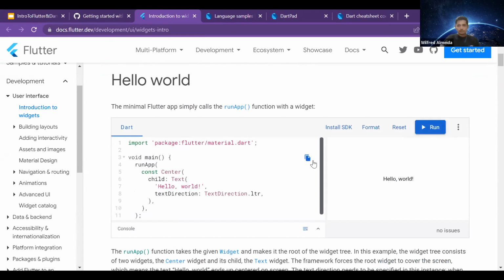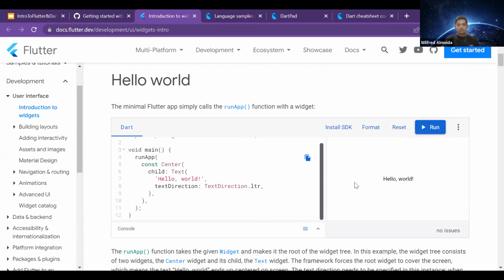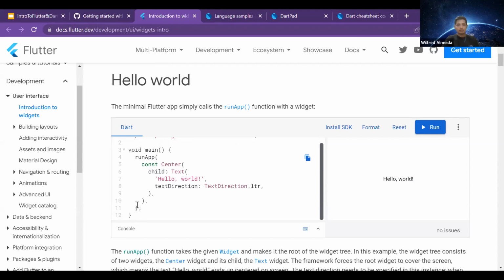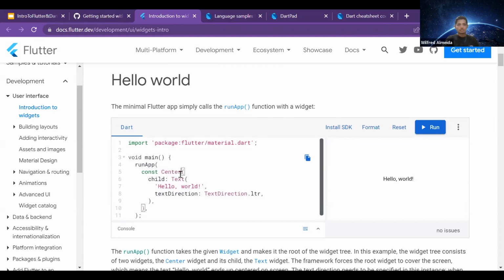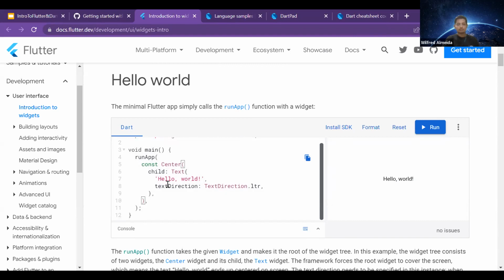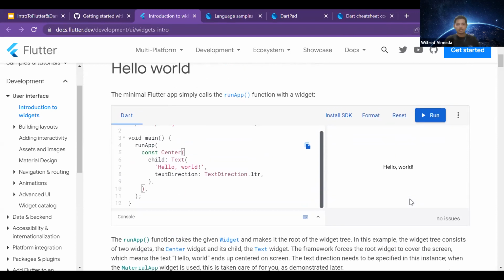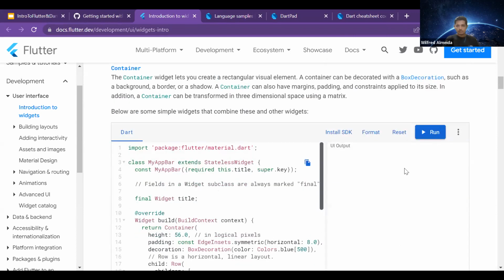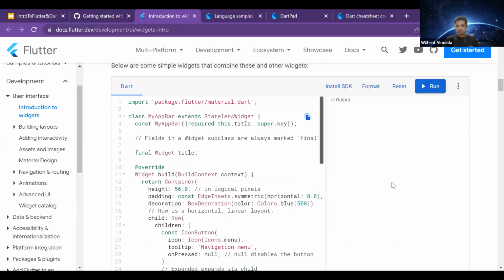Hello world. So what this simply does is this is a semi-mobile screen, let's say, sort of a mobile screen. Whatever code you write here will show on your mobile application. So your basic, absolute hello world Flutter application looks like this. If you take this Flutter code and run it in your application, it will show you hello world. I think there is an image below here.